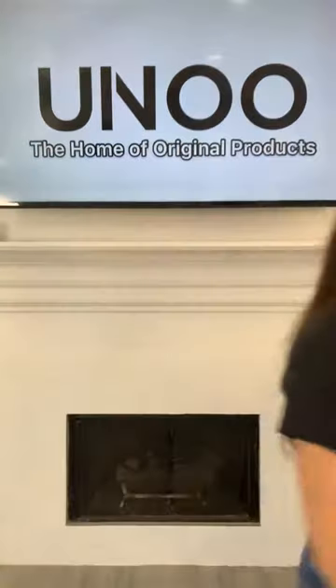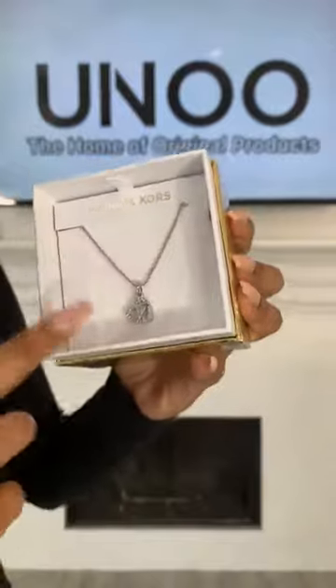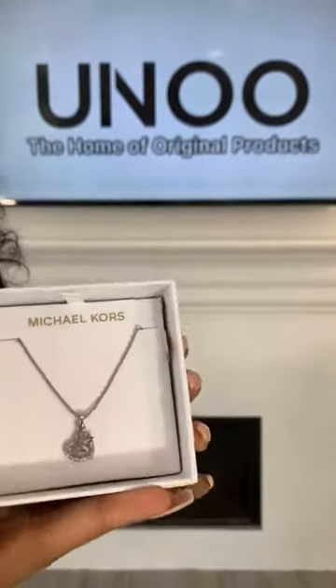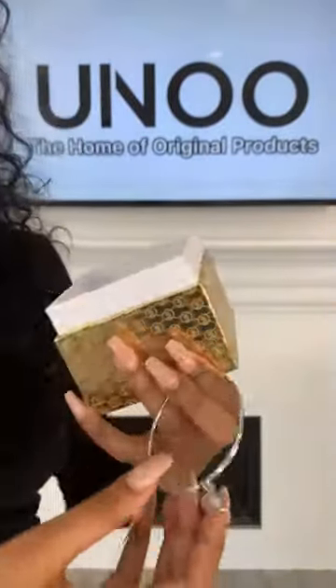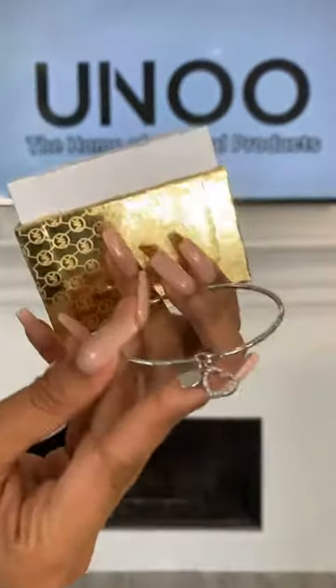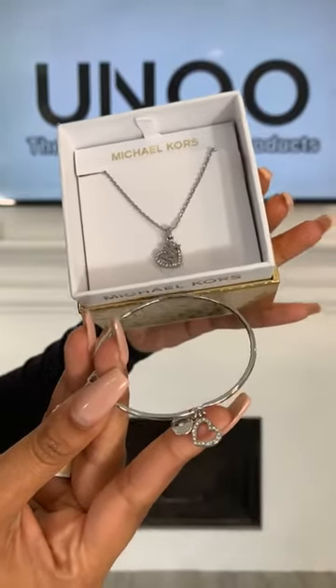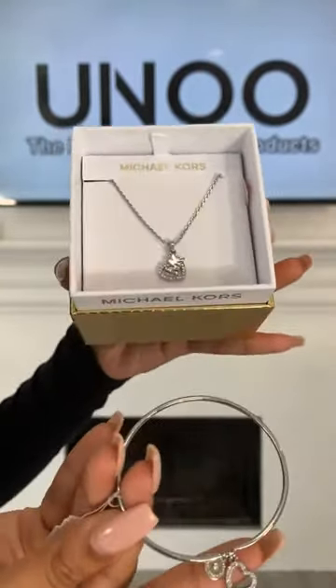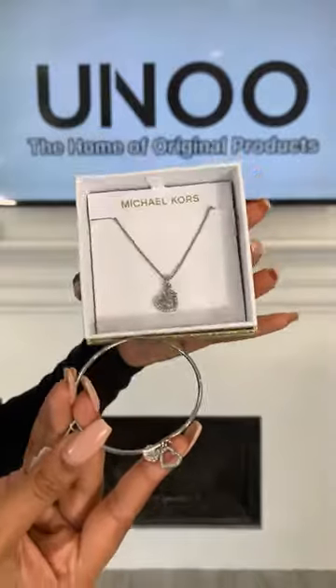Free delivery in the UAE, guys — comment your deal and location to reserve. Our next combo is going to be this silver piece with the MK and the heart shape — similar to the gold necklace we had before but in silver. The bracelet paired with it has the heart with the circle, so it kind of matches the heart on the necklace. 249 AED for each individual piece, 449 AED for the combo.